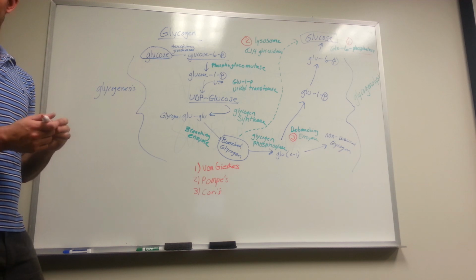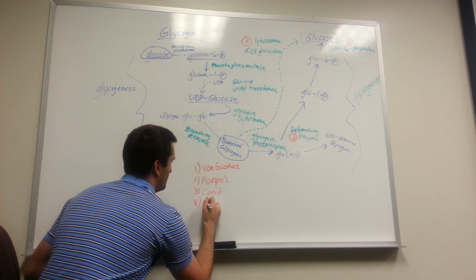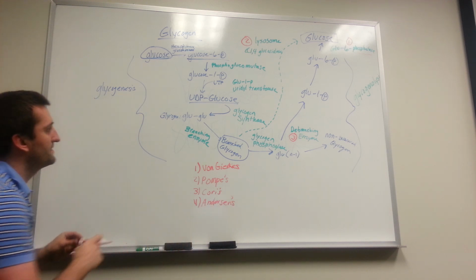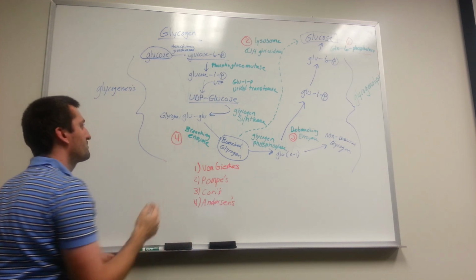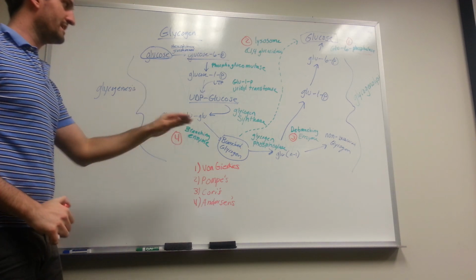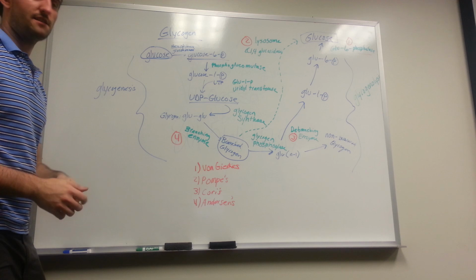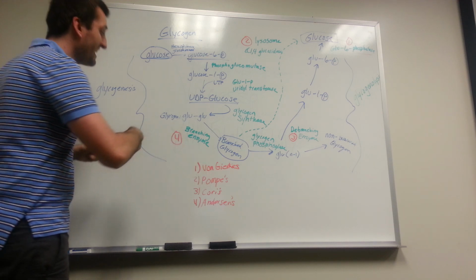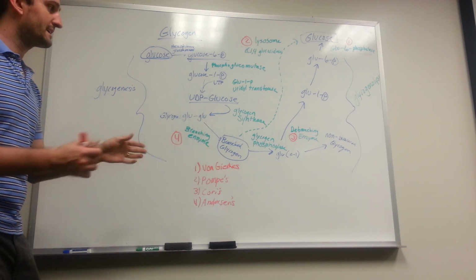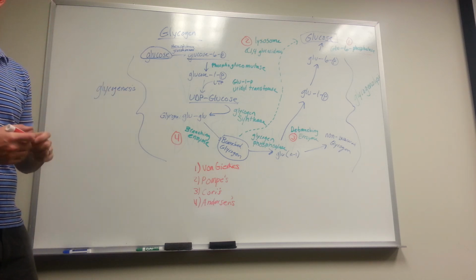Now let's look at type 4. Type 4 is going to be Andersen's disease, and it's Andersen's with an E. This is going to be a problem of your branching enzyme. So we're going to be able to form these long, straight, linear forms of glycogen. However, our body maximizes its glycogen storage by introducing branches. When you can't introduce branches, you only get these long, straight molecules of glycogen. And yes, you will be able to store some glucose, but you're not going to be able to store as much. So that's going to be Andersen's disease.